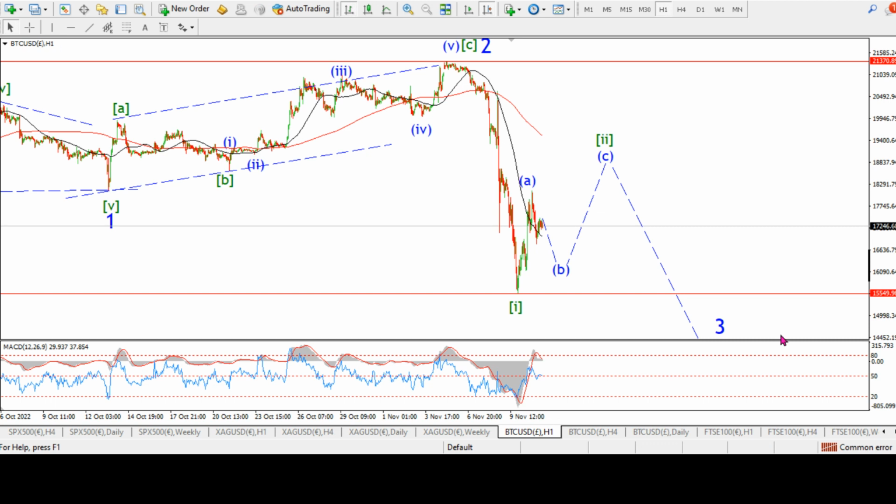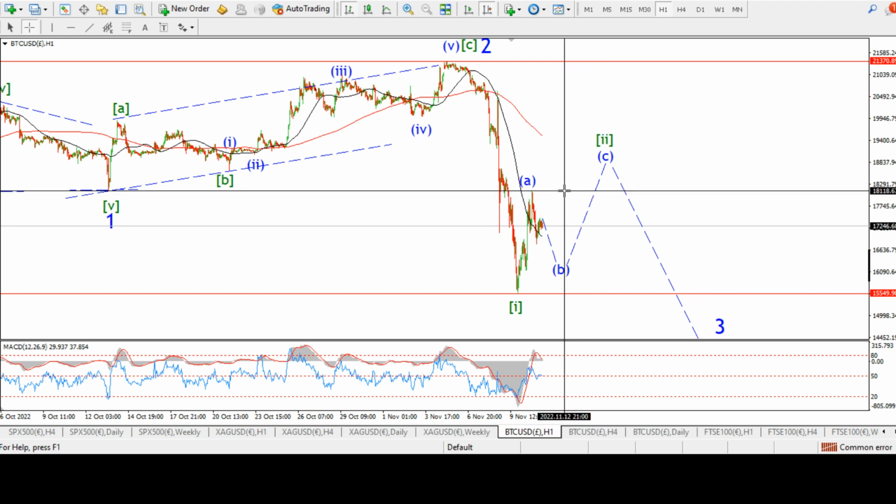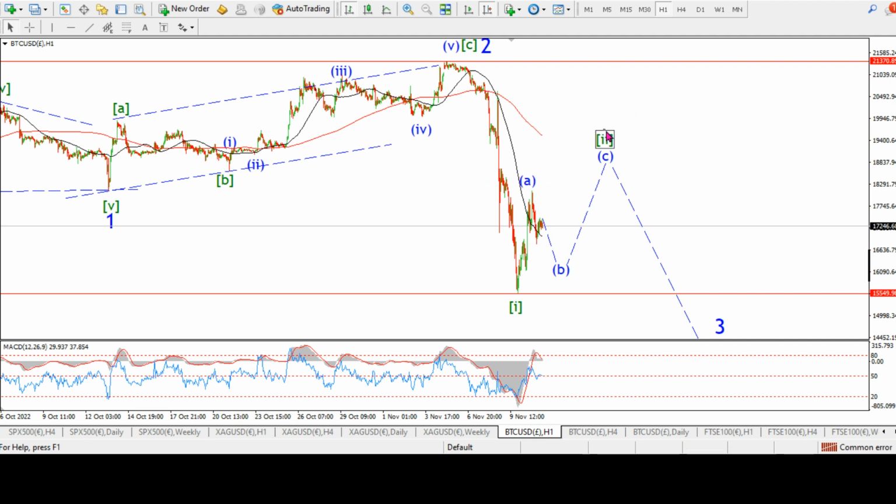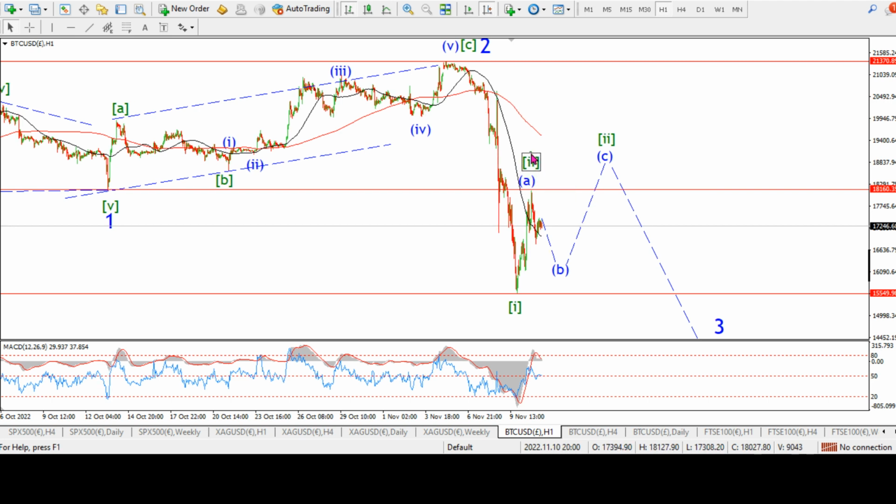Okay, here is the pattern right now in the short term. I think we have begun wave 3 of wave 5 down, and if that's the case, we have a pretty perfect 5-wave decline in wave 1, and we may be working on a wave 2 pattern right now. So either wave 2 is complete at yesterday's high, that 18,100 level. If wave 2 is already complete, then we will see a more rapid decline into wave 3 come about pretty soon. So for the moment, be cautious because that high might have done it. I'm not quite sure, but that high that happened yesterday may be enough. It depends on what happens today.